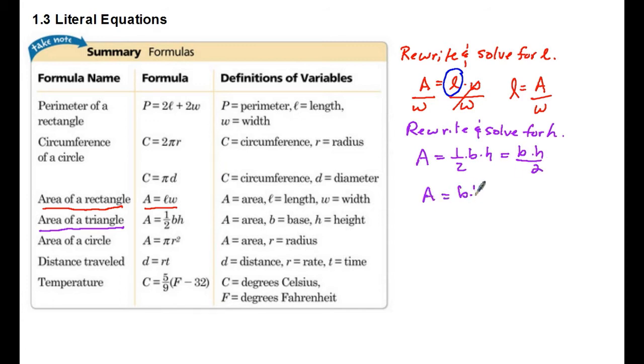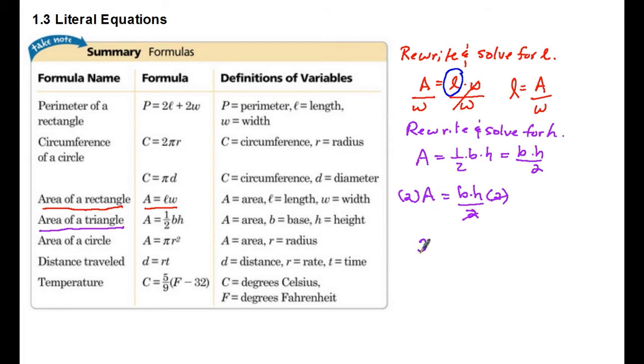Let's do area equals base times height divided by 2. I want to solve for h, so to solve for h, I want to get rid of this 2. So let's multiply both sides by 2. I'll go ahead and multiply this side by 2 and multiply this side by 2. Why did I decide to multiply by 2? Well, because I want to do the inverse of a division. And I can't solve for h until I first get rid of 2. I can't get rid of b until I get rid of 2. So I'm going to do the inverse operation of dividing by 2, which is to multiply. That way the 2's cancel.